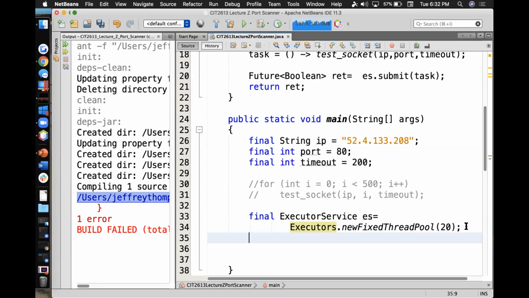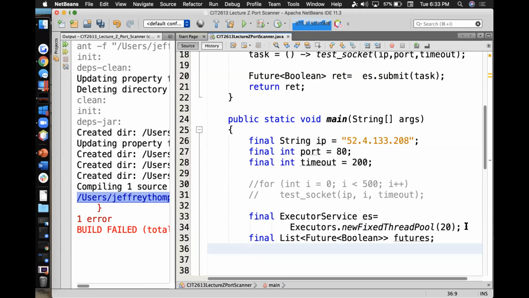And we need a list to hold the results. So final List with a capital L. And what is it a list of? It's a list of Future Boolean. And we're just going to call it futures. I think I'd rather call it results or something, but my code example that I created earlier today called it futures.